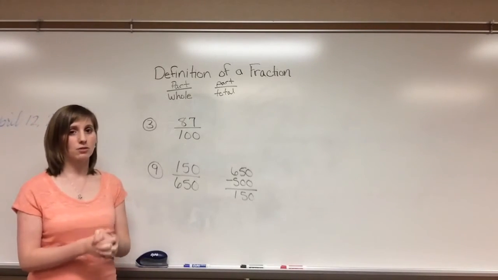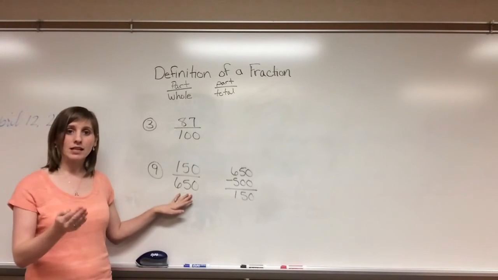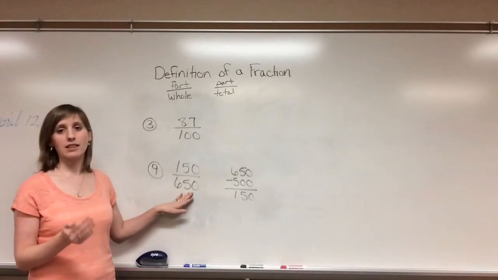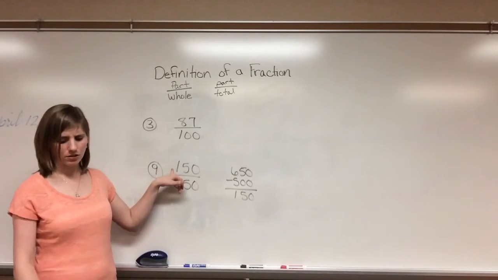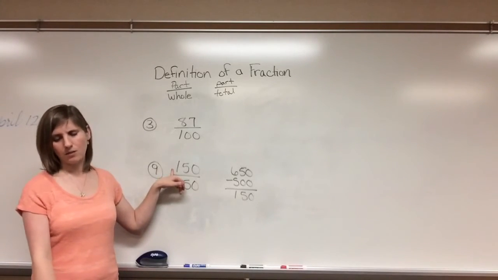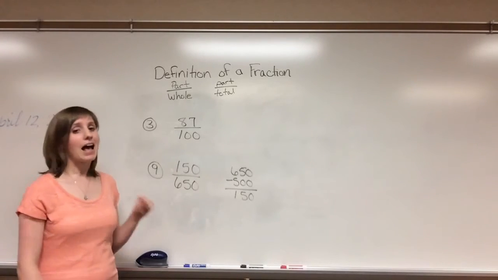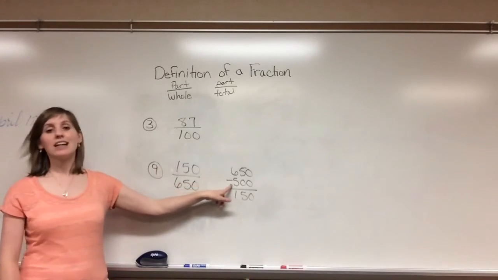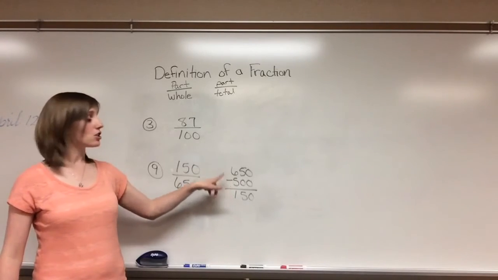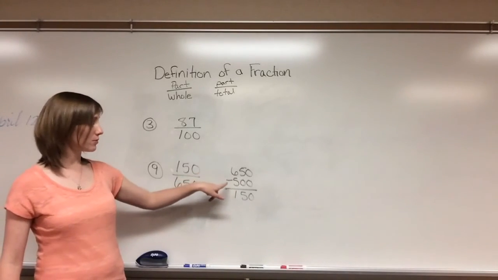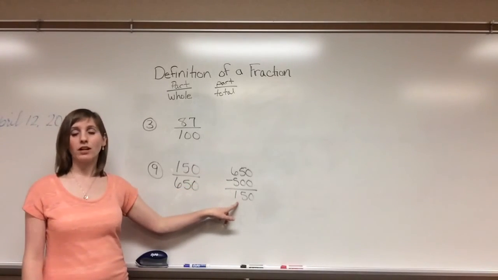Okay, so read those questions closely. $650 is the total rent. That's how much he has to pay, so that's why that's in the denominator. $150. Now, 150 wasn't even a number in our problem, so we needed to read it closely and realize he has $500. That's not how much more he needs to pay his rent. That's how much he already has. So we took the total, we subtracted what he had, the $500, and that gave me the 150.